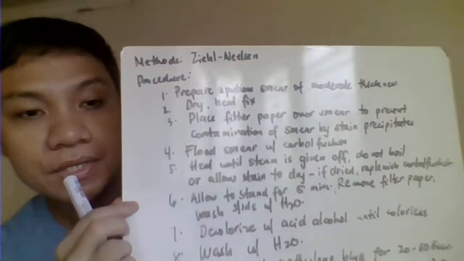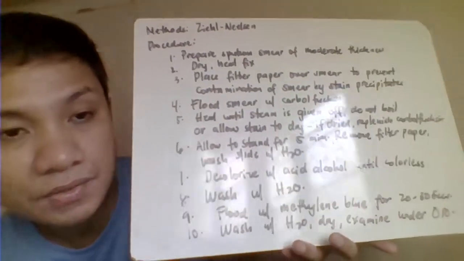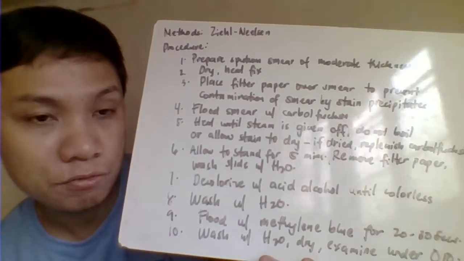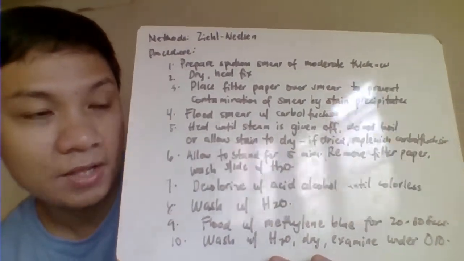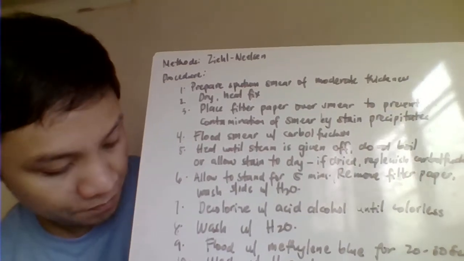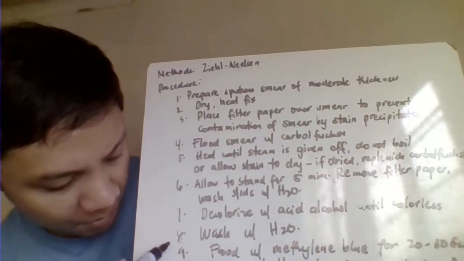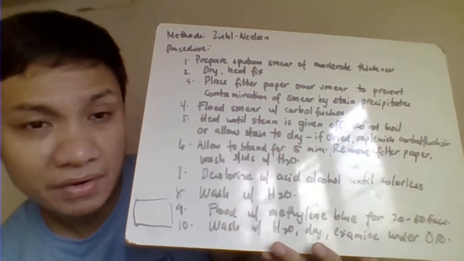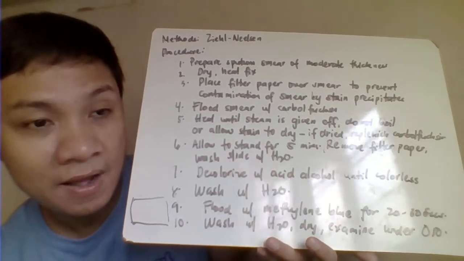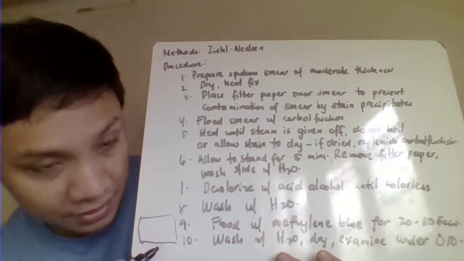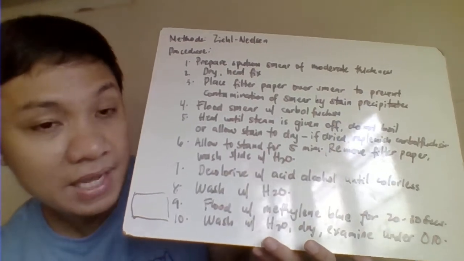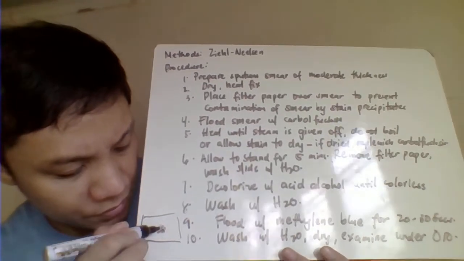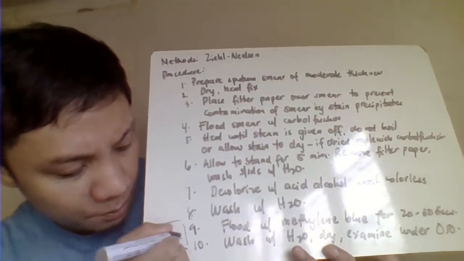Okay, we have the procedure for your Ziehl-Neelsen, which is your hot method. For the procedure, our specimen is in the form of sputum. Then try to make a smear of the sputum. The preparation of the smear is a bit laborious because, again, remember the sputum is a viscous specimen, very thick. So for that, you need to prepare it in moderately thick layers. When you place the sputum, it's sticky, so all you need to do is spread, spread, spread.